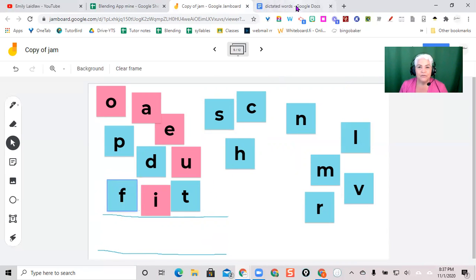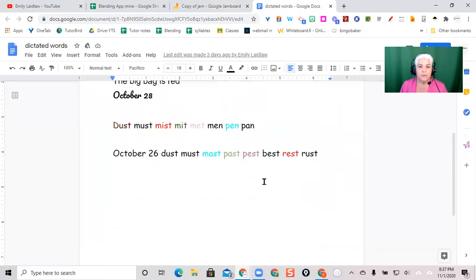So then we move into building the words that we've just built. Guess what? I wrote them down. We're going to build them here with the letters on your keyboard. So we'd say the word was "dust," and she could find the sounds and put them here. Still would not say that she could read the word, but she could encode it, and then we would build these words here.